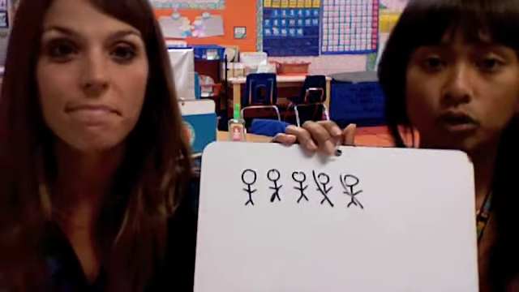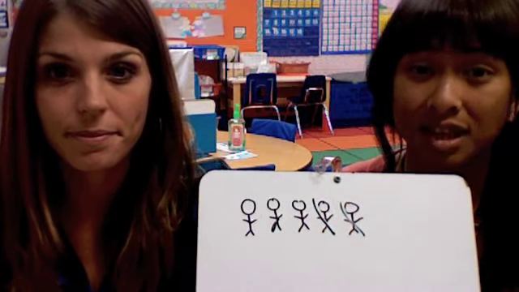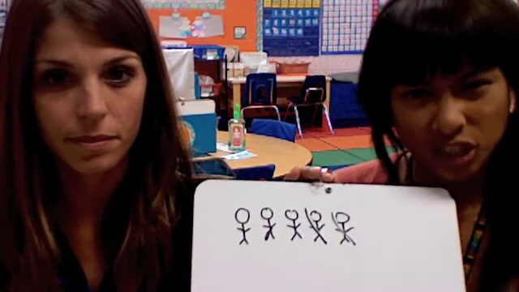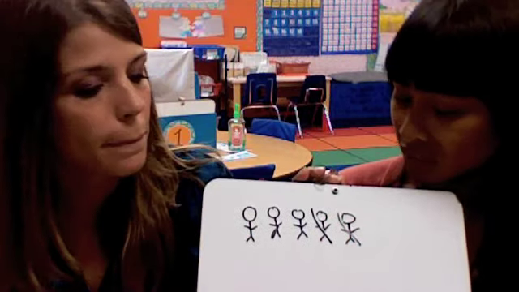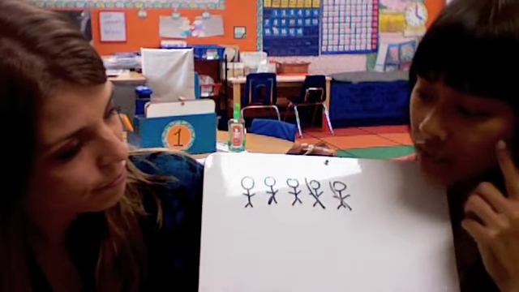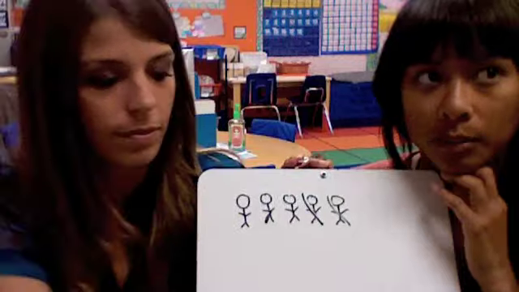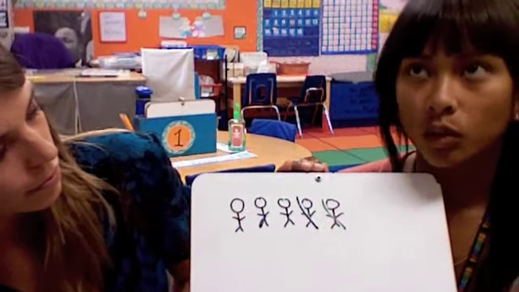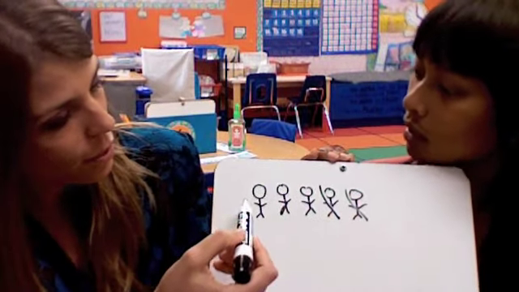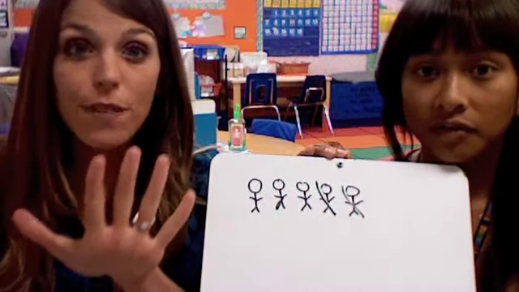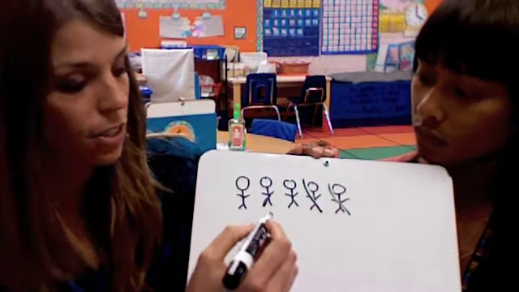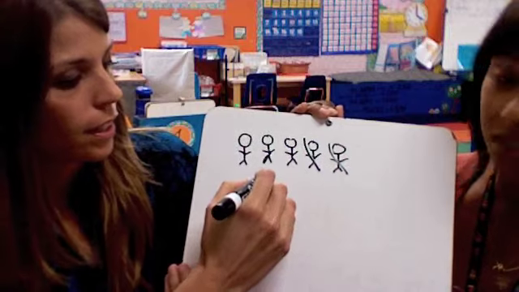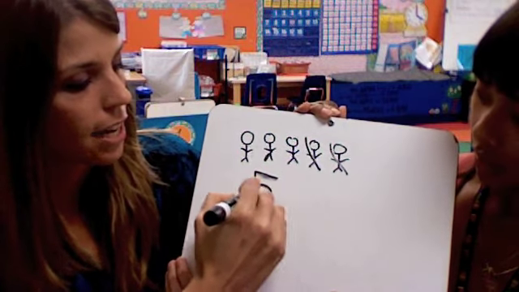Now I have to write a subtraction sentence. So just like how we did addition sentences, we have to do subtraction sentences. Okay. So first I have to start with the whole number. So what did I start? Well, how many did I start with again? 1, 2, 3. I remember there were 5 students playing at the beginning. So do I start with 5? Yeah, we start with 5 because that's a whole number. That's how many we started with.